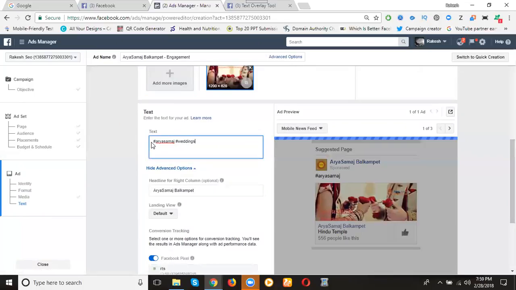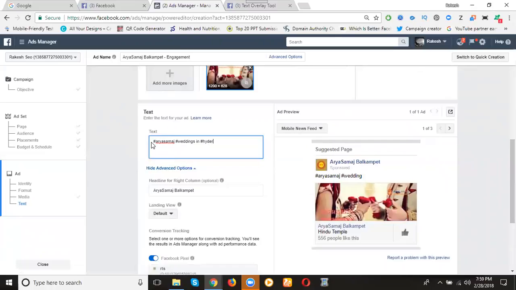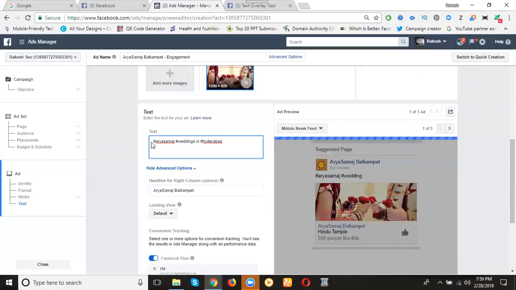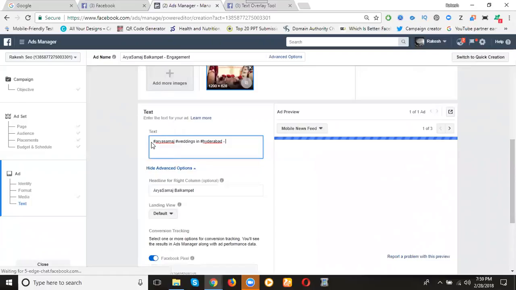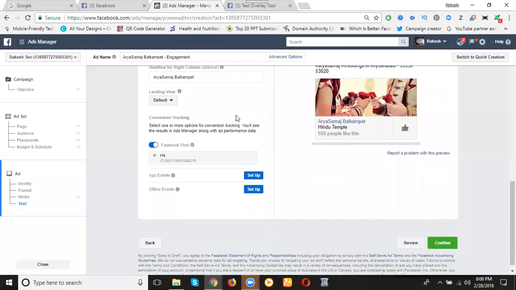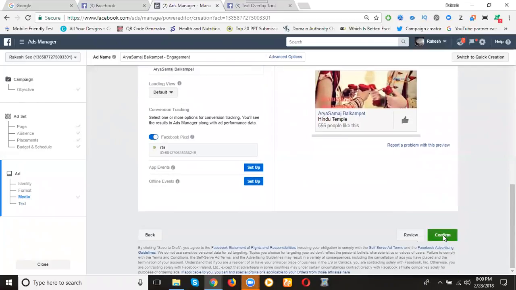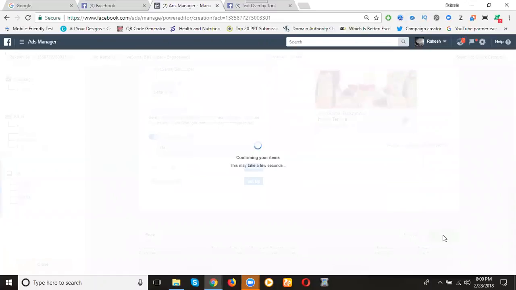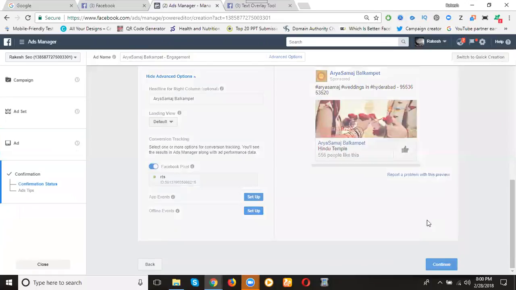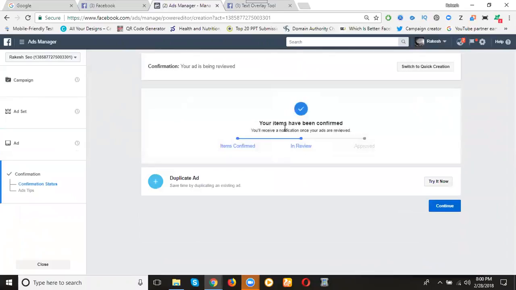Weddings in Hyderabad. So you can give the number here. Wait for a second here. So I'm adding all details. Everything is done. Now click for. Before that, what is the option? My ad will run maybe in the left corner of Facebook, maybe in the content of Facebook also. I'll show it after getting the ad. Now the option is confirm. If it is not confirmed, maybe your content is wrong. So here, the upload will not be confirmed.